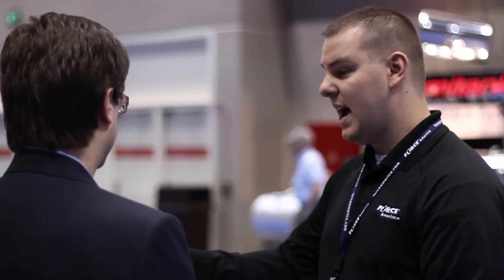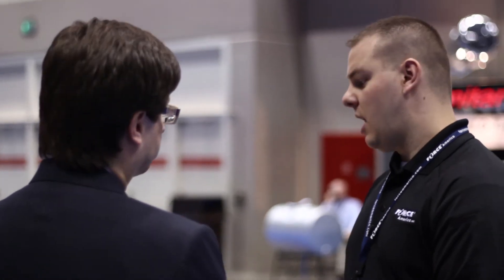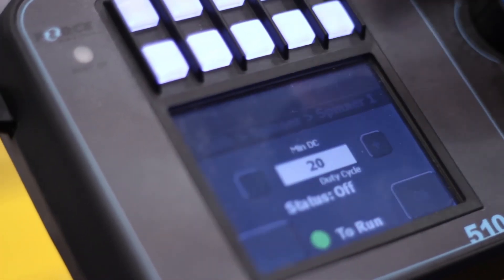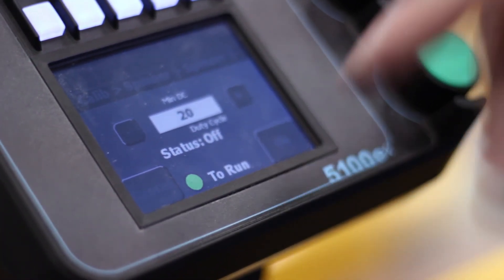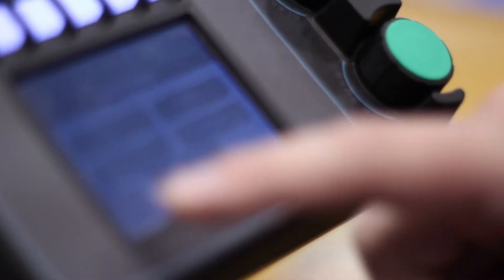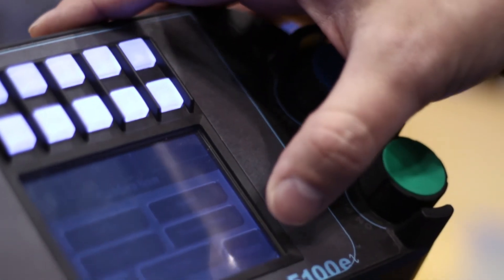Besides the controller, what other products do you offer? We have our Precise division — that's our AVL. This thing can integrate directly with GPS. There's one connector on the back of it, hooks right up, and we can actually report spreader data, record material usage, record where the truck has been, when the plow was up or down, when the controller was on or off. We also have our valve division, so we do our own valving. And we have our Veritech division as well — this thing has capabilities to tie into a pre-wet system to spray liquid down on the roads, and we can supply that as well.